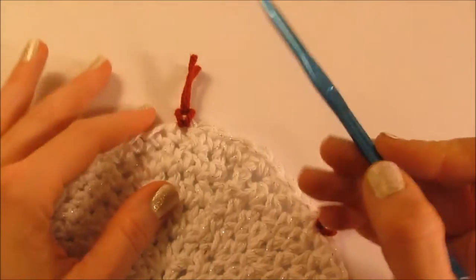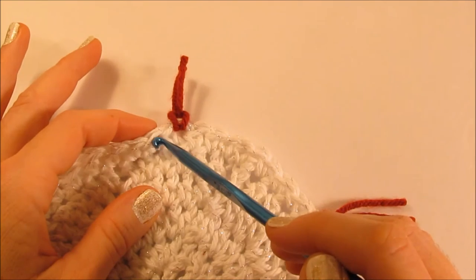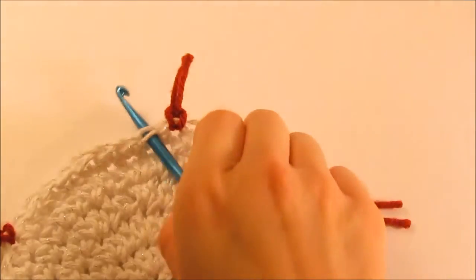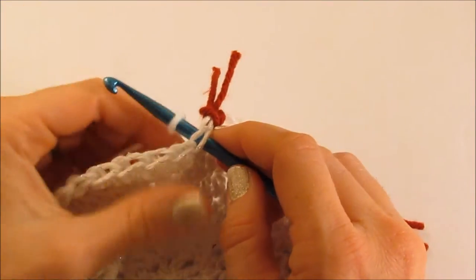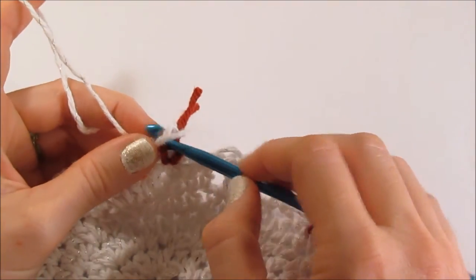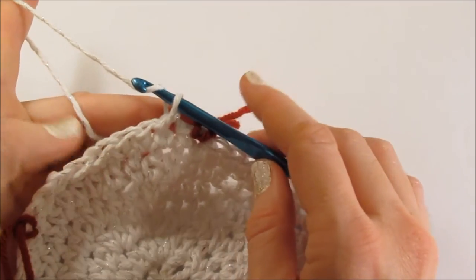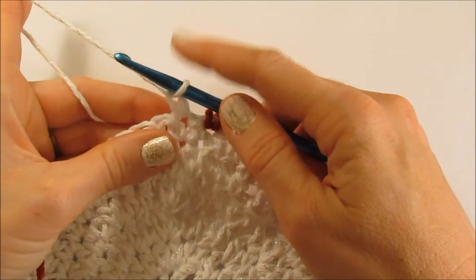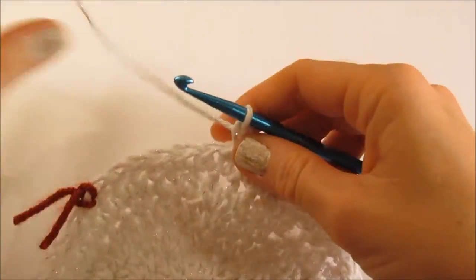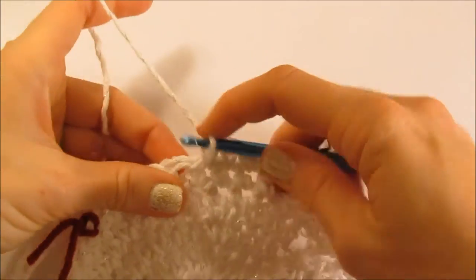So now it's time to reattach the yarn, and what I'm going to do is come just on this side of my stitch marker, and I'm going to rejoin my yarn. I'm going to get a little bit off the ball because this ball of yarn is not very cooperative, but that's okay. Alright, so I'm just going to join this on. I'm just going to do the points in single crochet, so just chain one, and single crochet until you get to the other stitch marker, but not into that space.